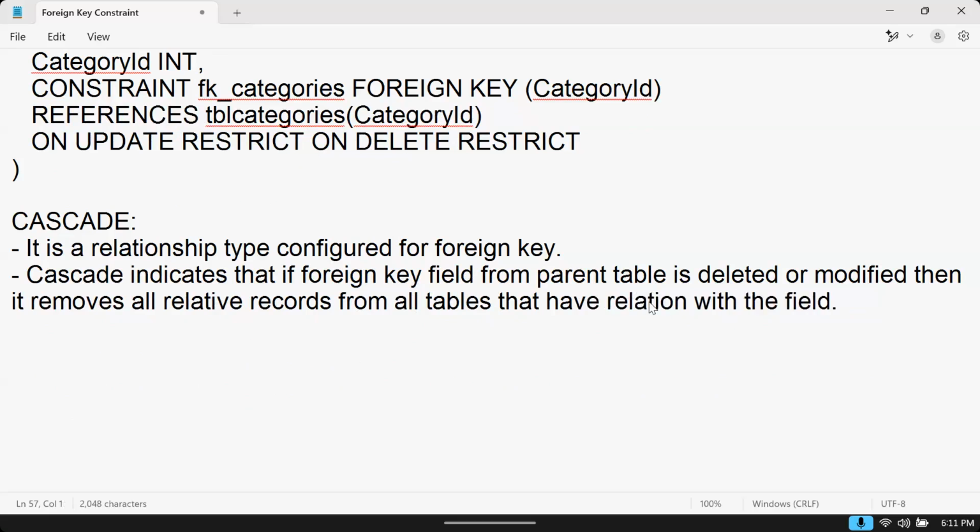Whatever tables, whatever records have relation with the table, they will be affected. So that is cascade.